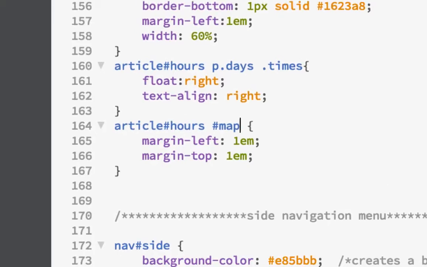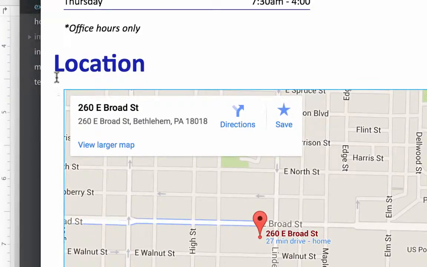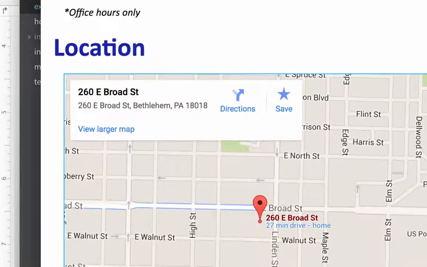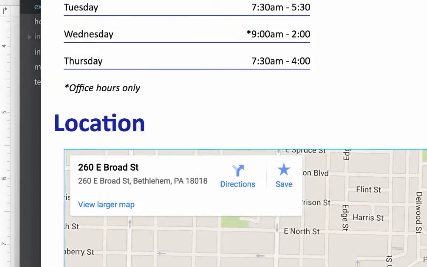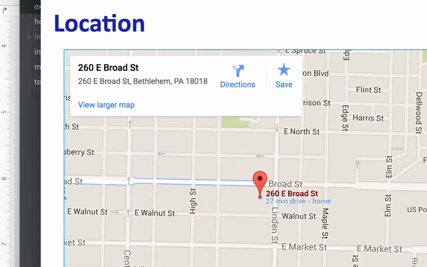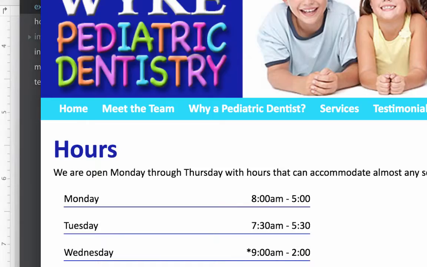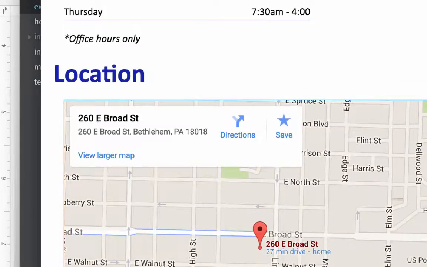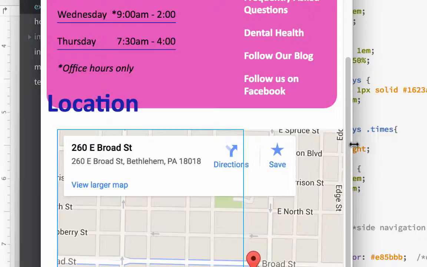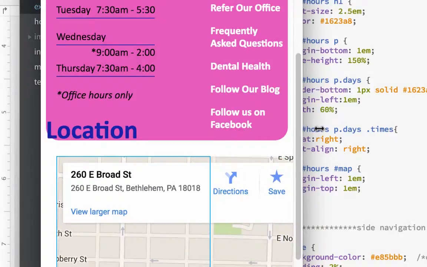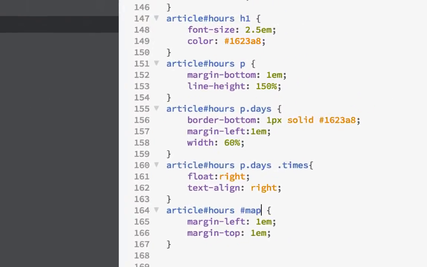I'll save that, and hopefully that'll fix it. And now it fixed it. Now you can see there's that extra space there, and there's that extra space on the left side. So that looks okay. So things look okay so far. So all we have to do is fix our responsiveness, and then we're done with this. Because if I move this over, you can see that the float is a problem, and then also the map isn't getting resized. So just two things we're going to do.